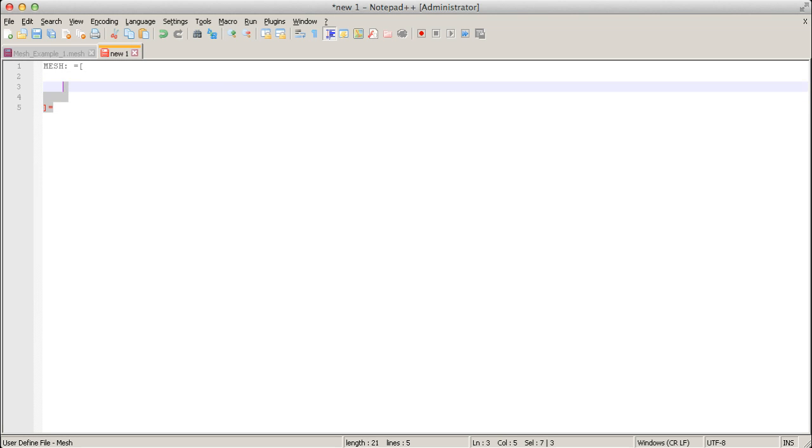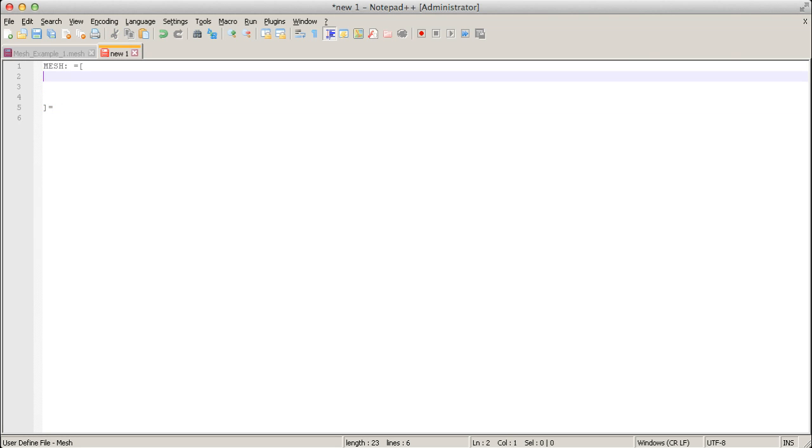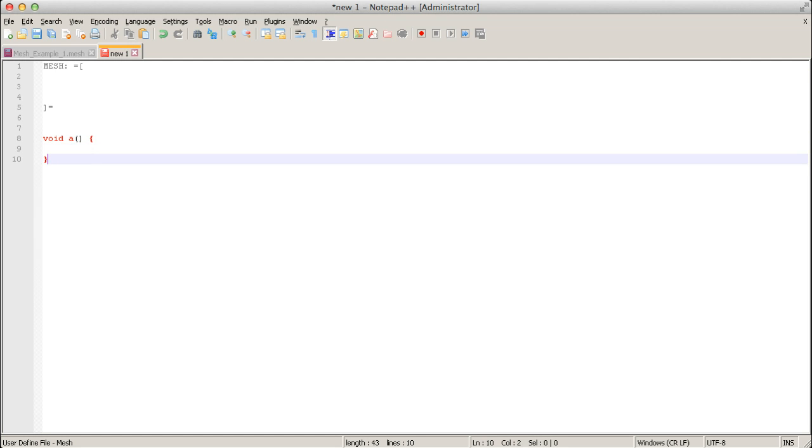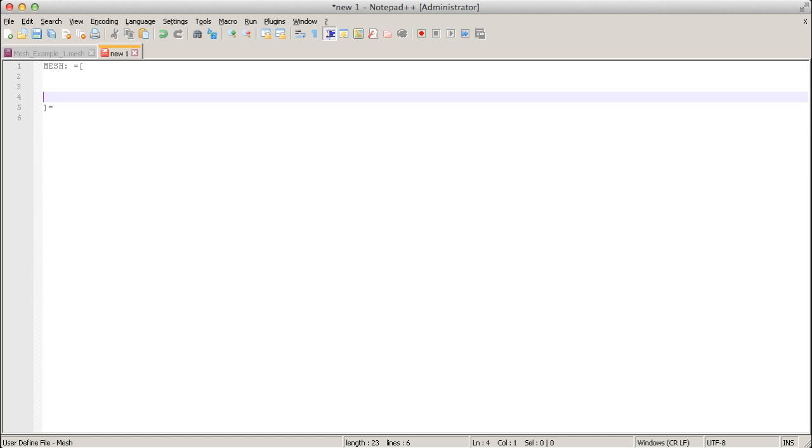So these things right here, the equal sign and the square bracket, those are called tags, kind of, or well, no, not exactly tags, but more like the containers. It's kind of like in Java or JavaScript where if you have like void a, and then you have whatever there, and you have this. These curly brackets are the container, and that's kind of how it works here.